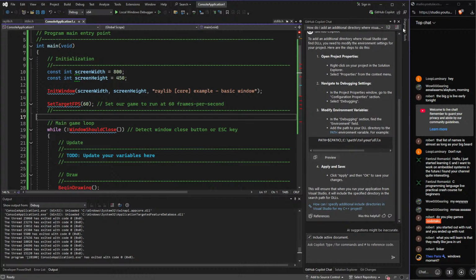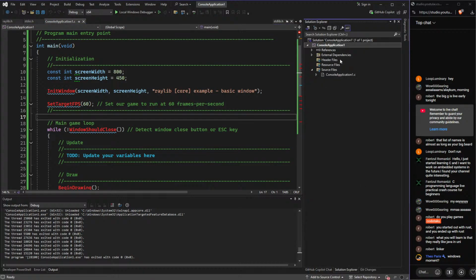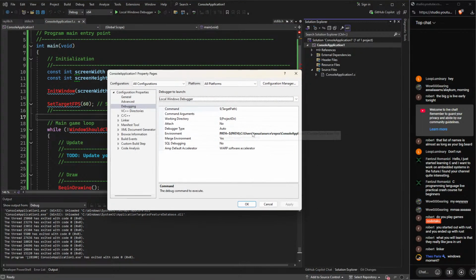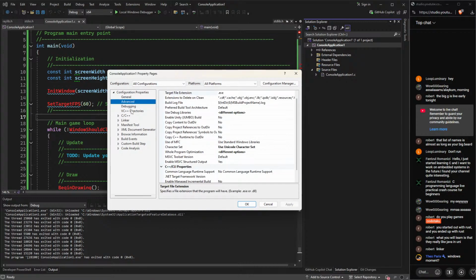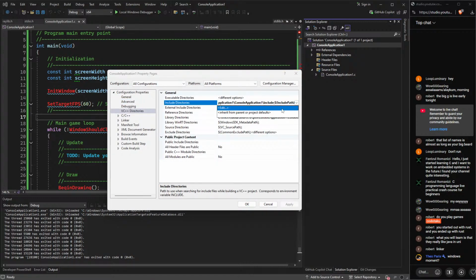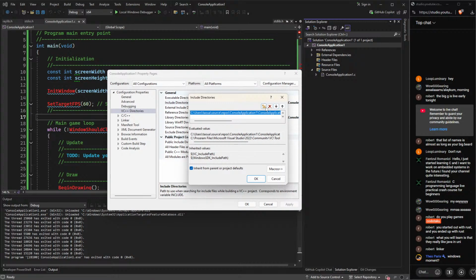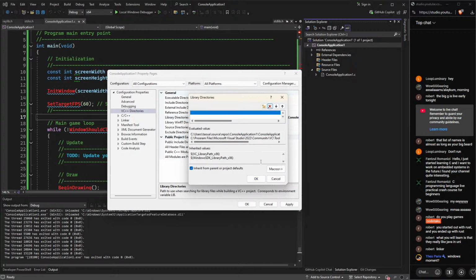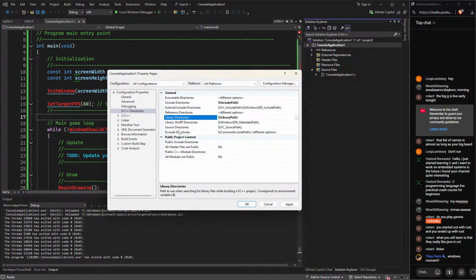Though there is a way easier way to set this up. Actually, you don't have to do all of this, at least not most of the time. So I could just remove those. Let's remove this stuff that I just added and show you other ways to set up libraries. So I'm gonna remove this, and I'm gonna remove library directories. There we go. Okay. So as you can see, adding libraries in C and C++ is not that easy.